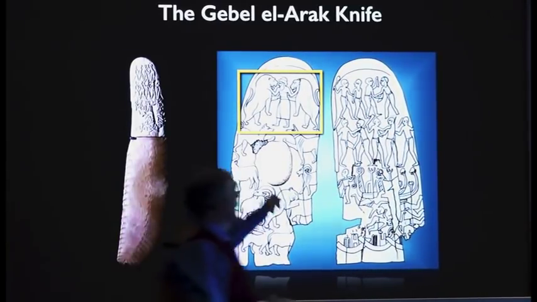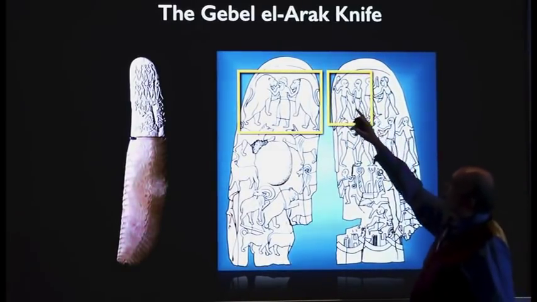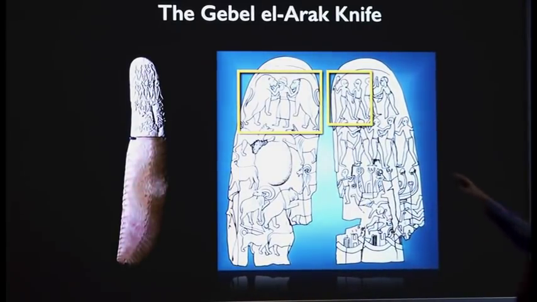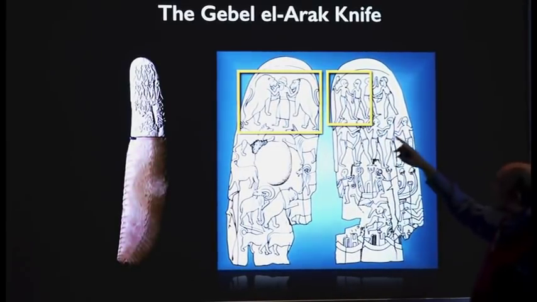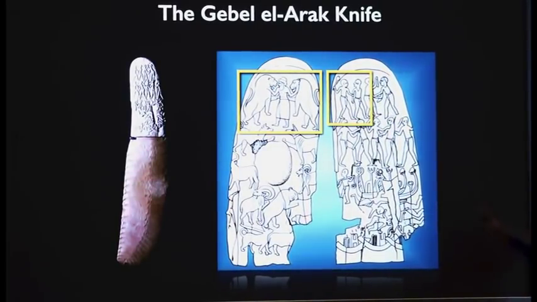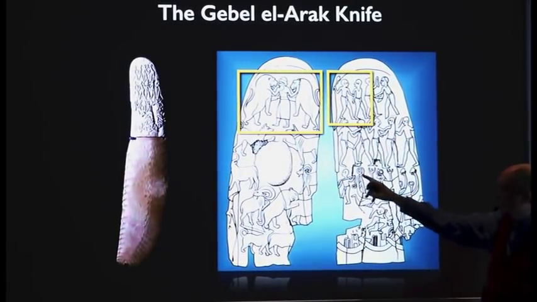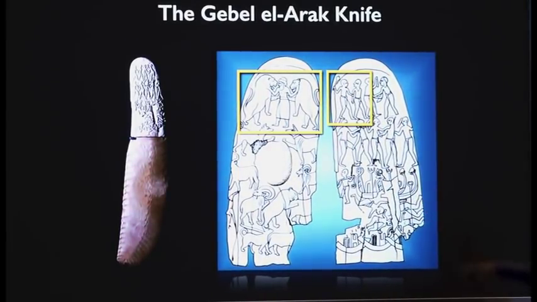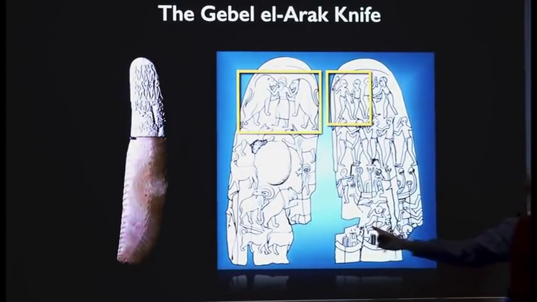And on the other side, over here, we have a battle. And in the battle, the prisoners are being led away by short-haired people carrying pear-shaped maces. The long-haired people are being taken away or murdered or whatever is going to happen to them. And all the way through this, it's the short-haired people who are winning the battle and the long-haired ones who are losing. The short-haired people have these high-prowed ships with a high stern, high prow. They have a central cabin and this strange totem here. The losers, the people with the long hair, have the crescent-shaped ships here, and they're drowning in the Nile.